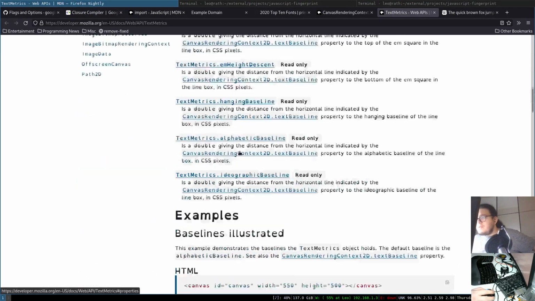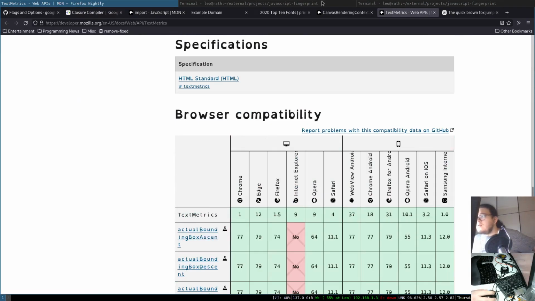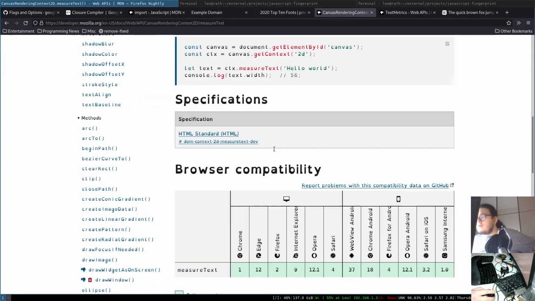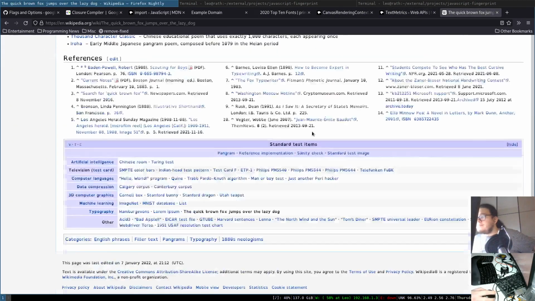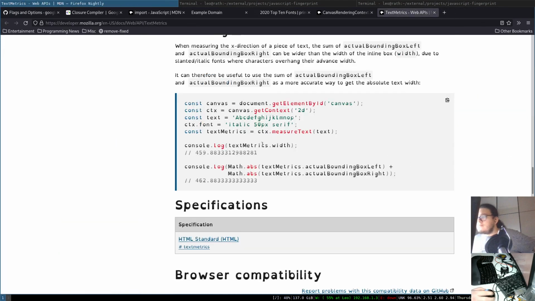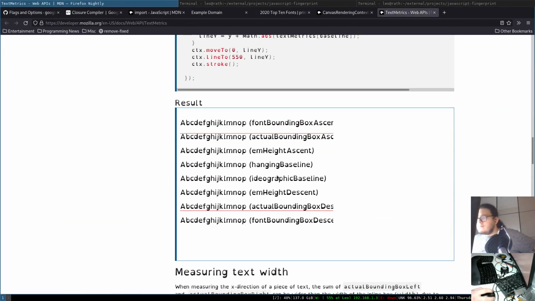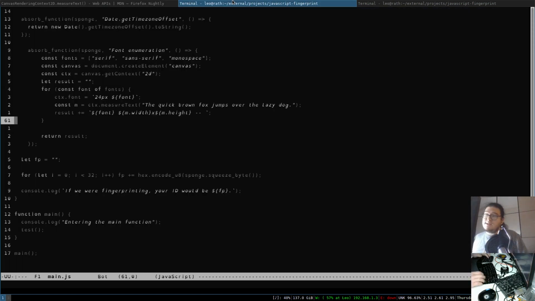Ah, crap. What's all this then? Well, then I just get rid of height. I guess we don't need that.